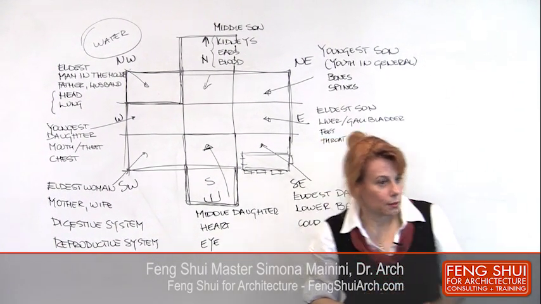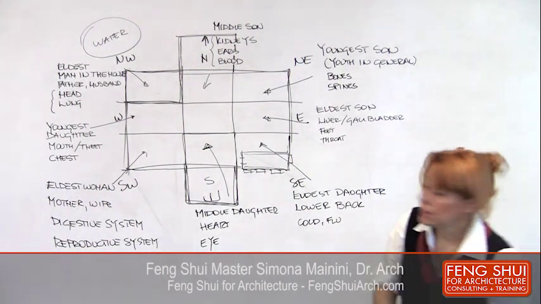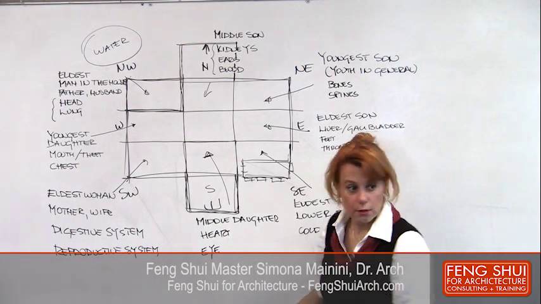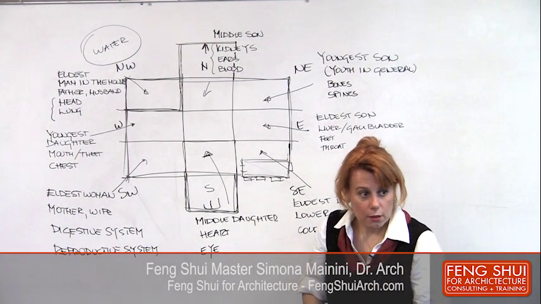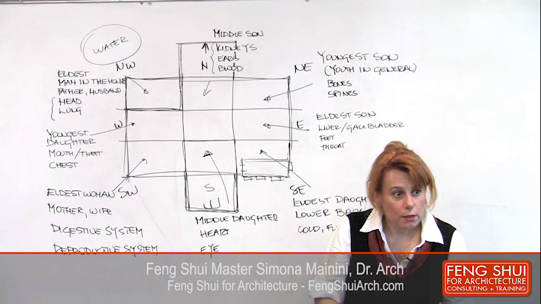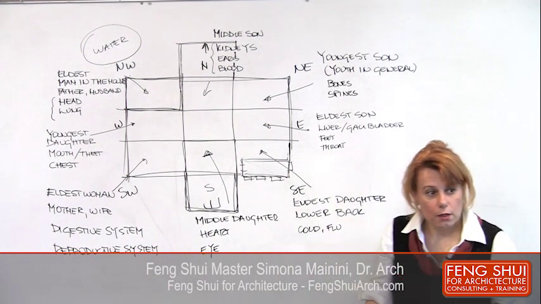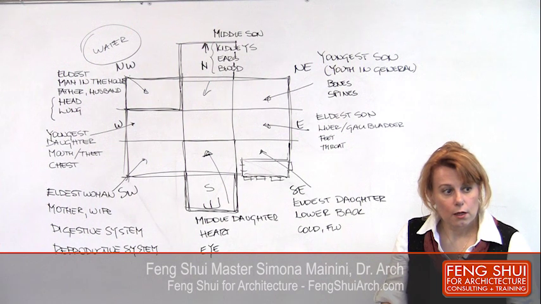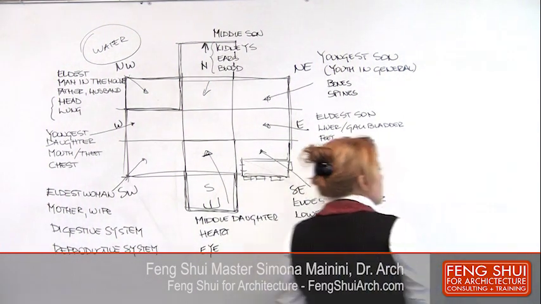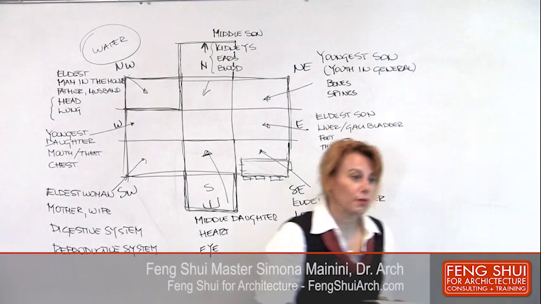We're checking for the northwest area. Yeah. So that is the metal. Yes. That is the metal. And the productivity of metal is water. Yeah. Water is productive. So in that area, should we put the pool or the water in that area or no? No. No. Because look, it will take down on the G. Because we take away from the metal.